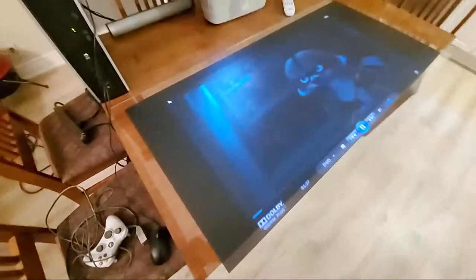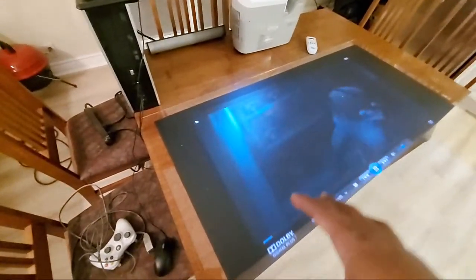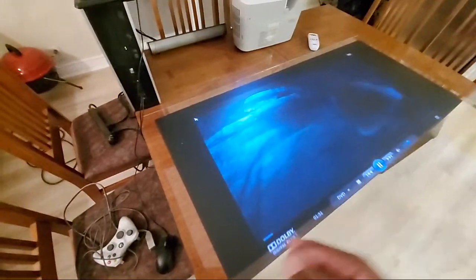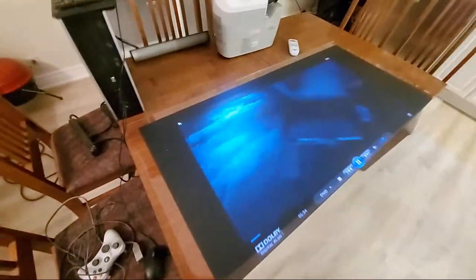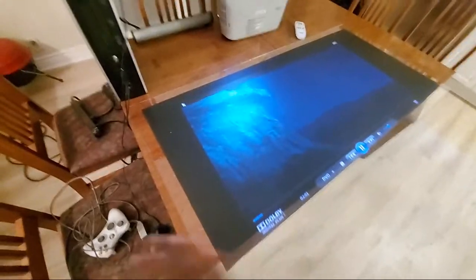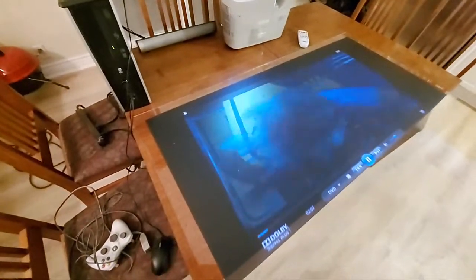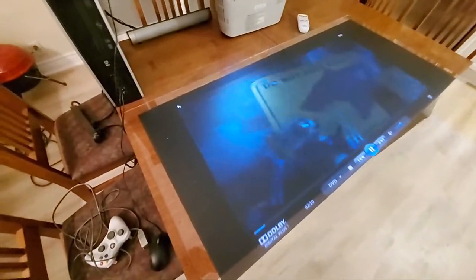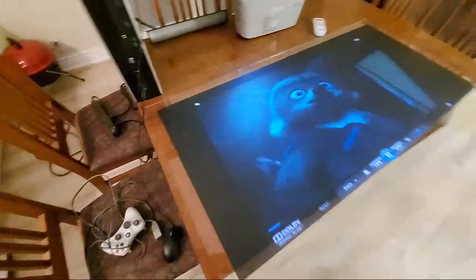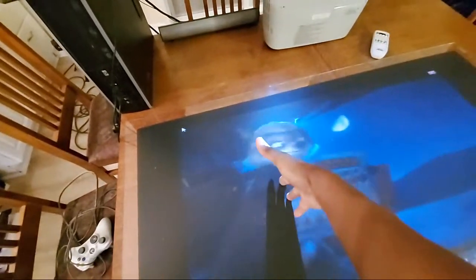So the invisibles are designed for light to transfer through them. Bottom line is, if you had a projector on top of it, it gives off an interesting effect, but the problem you'll have is a little bit of glare, because it's designed for light to transfer through the screen. The other technology we developed, what I'm actually working on for my tabletop, is not going to produce any form of glare. It's just going to cancel out any glare coming off the projector, much like our projection screens when we use 4300 lumen projectors. It's designed to cancel a lot of the heavy light that hits the screen and would cause it to give off a glare. These screens are designed to transfer light, so light is transferred directly through the screen out the other end. So light hits the screen, transfers through, and bounces right back up.